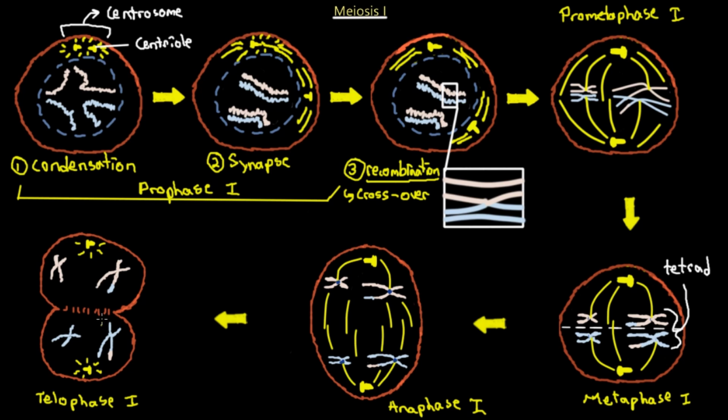And what we have is the bluish area is now part of the pink chromosome, and this little pink segment is part of the bluish chromosome. And that is the final stage in Telophase 1, and that's what we end up with. However, the recombination occurs in Prophase 1. That's the stage where recombination occurs at the very end of it.